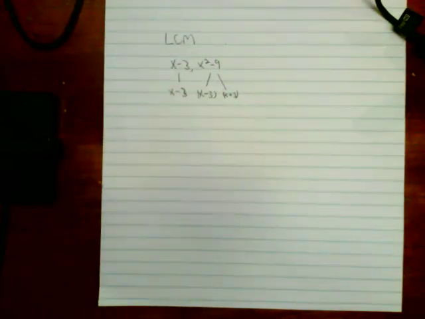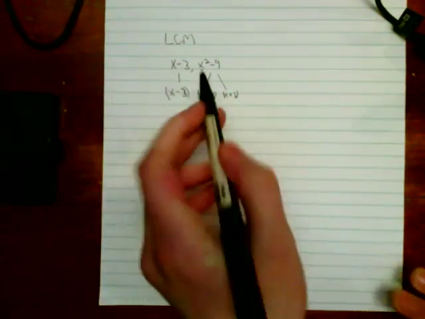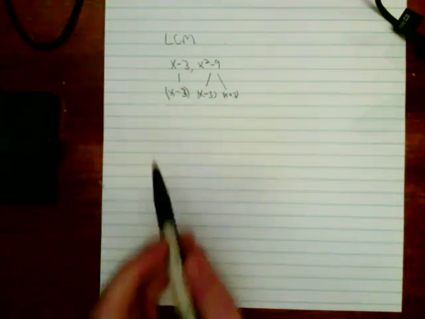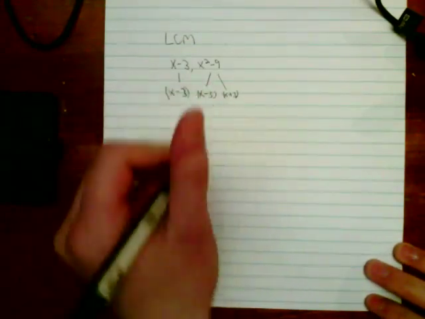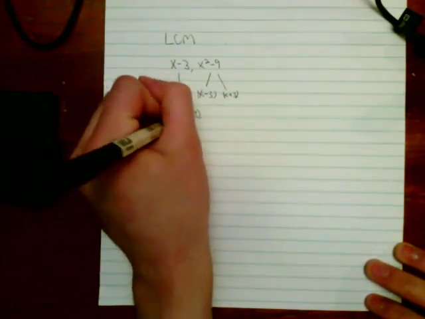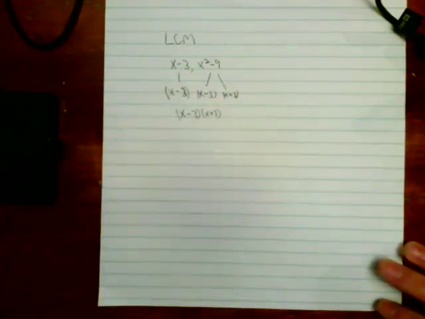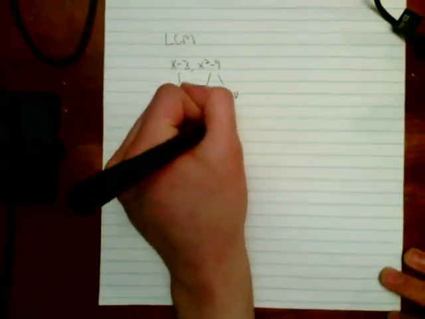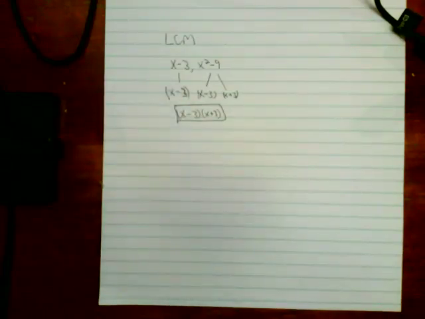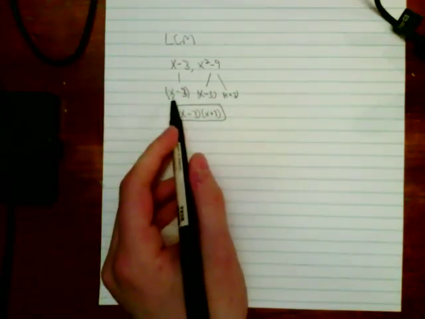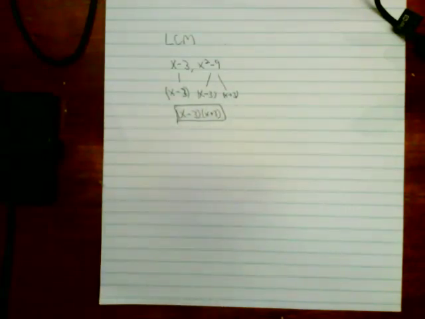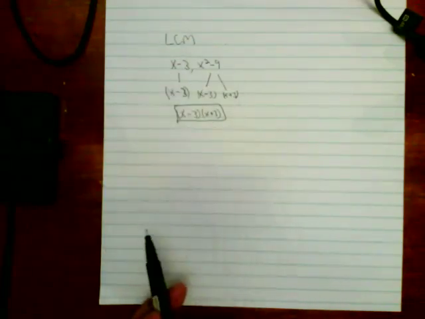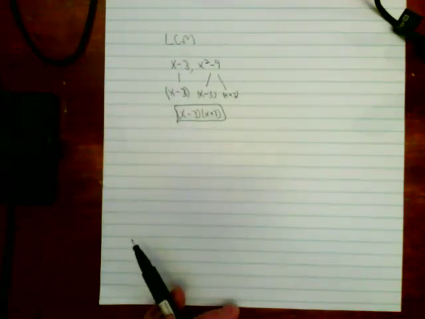And then what you do is you find a way to sort of morph everything together. Like this x plus 3 occurs twice, but it only needs to occur once. And what I mean by that is x minus 3 times x plus 3. This would be the least common multiple, whatever this multiplies out to. Because by having that x minus 3 in there, it sort of is morphed into the whole equation. The idea of finding least common multiple is to break down all the factors and then to just morph them in accordingly.